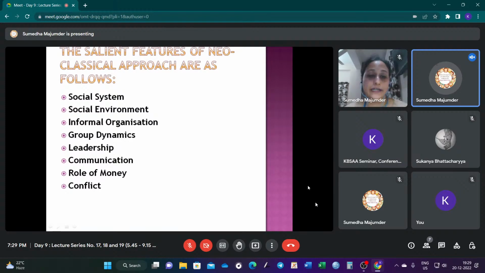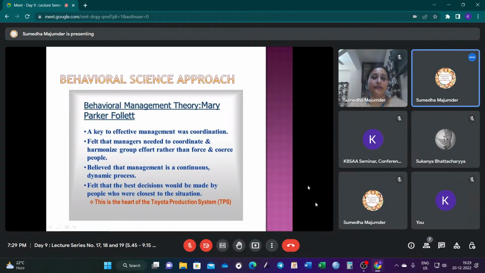And also the conflict, মানে সাপোজ আমি যেখানে চাকরি করছি সেখানে বিভিন্ন ইনফর্মাল গ্রুপের কারণে যদি আমার কোনো কনফিউশন ক্রিয়েট হয়, then definitely as a worker আমার পারফরমেন্স যেটা সেটা definitely ইম্প্যাক্টেড হবে. Then we are moving towards the next thought, that is our behavioral science approach. That behavioral science approach, as per our syllabus, also comes under the neoclassical thoughts.